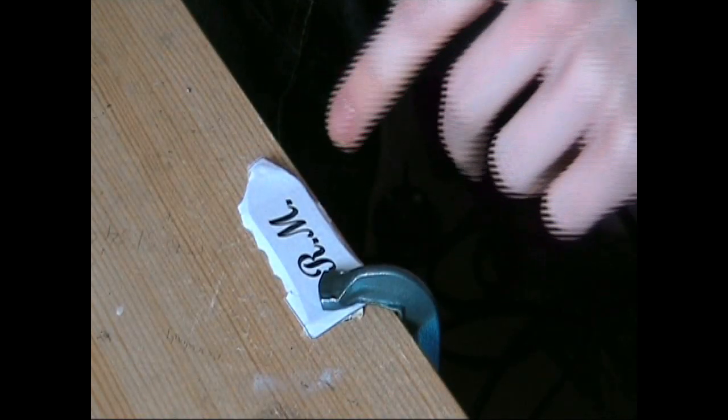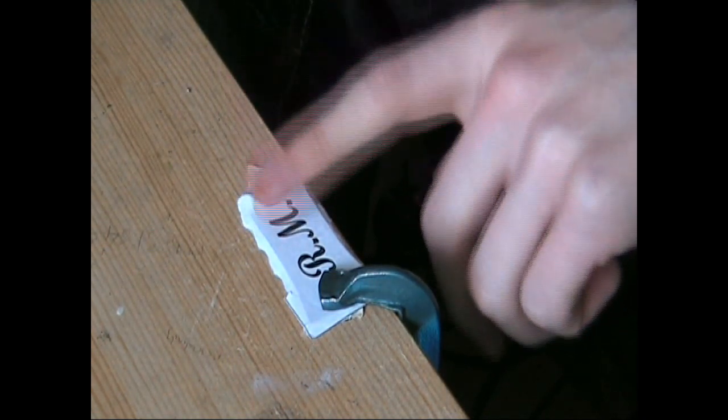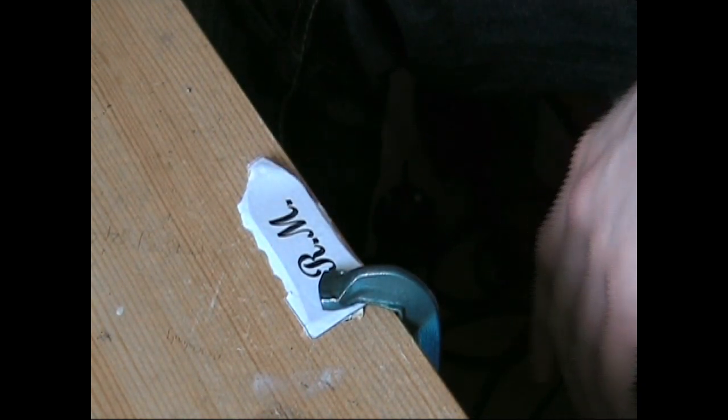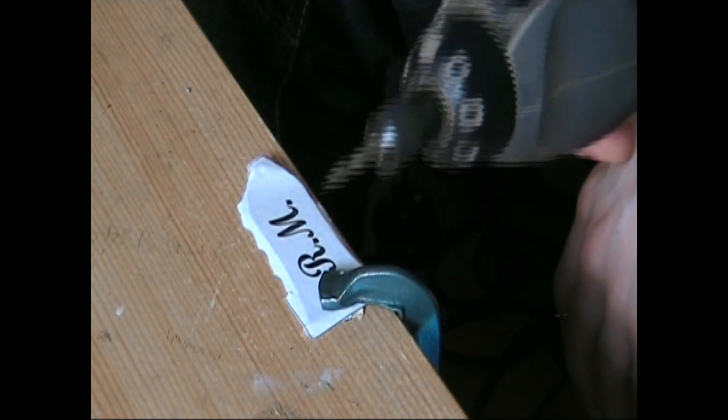So I've printed out the initials in the font that I want on a piece of paper, and I've got that stuck to a piece of masking tape which is stuck to the truss cover. So I clamp down at the desk as securely as I can get it, and I'm going to use a Dremel to start engraving these letters into the truss cover.